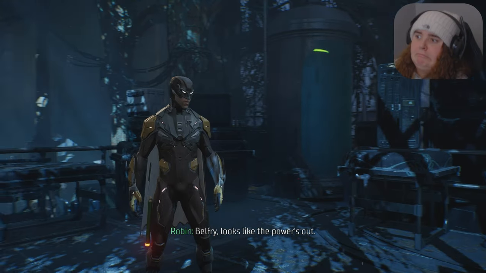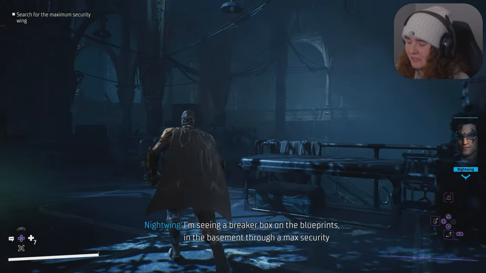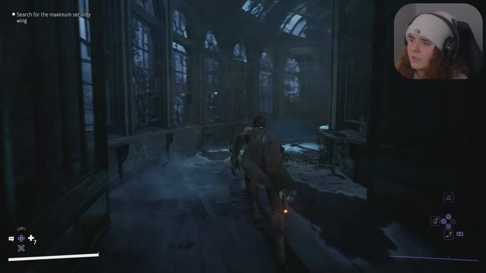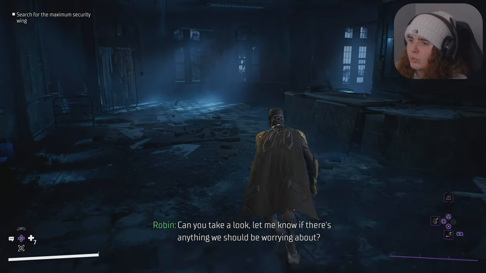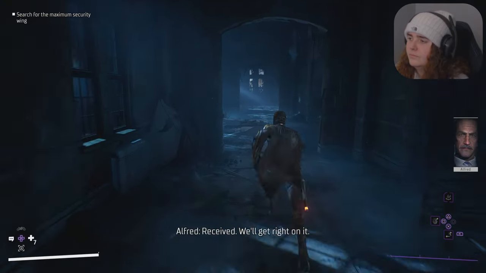Uh-oh. Looks like the power's out. Hooray! As if that wasn't scary enough. Okay, maximum security wing. Go this way. I'm sending data from the lab. Whatever we got before the power went out, anyway. Can you take a look? Let me know if there's anything we should be worrying about. Received. We'll get right on it.